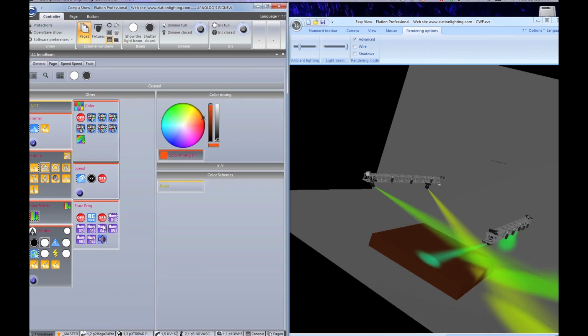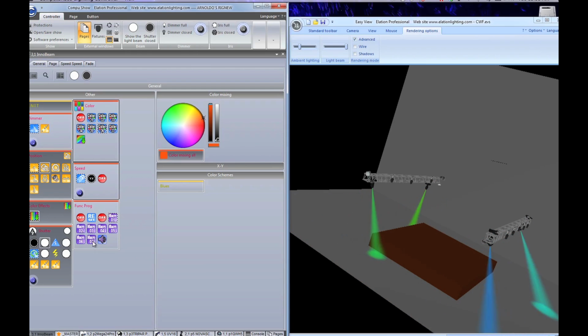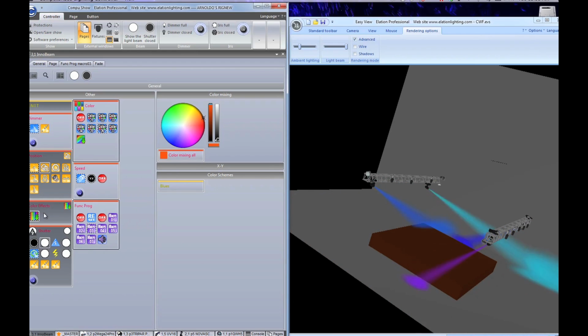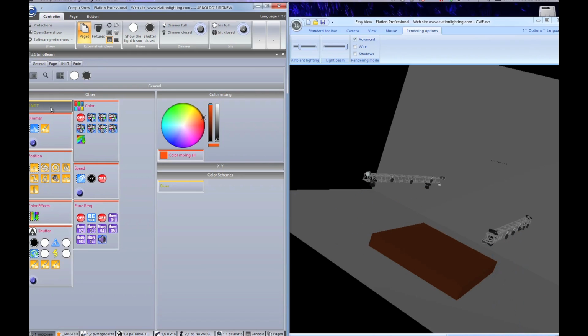Of course, you can recall the built-in programs. If you decide, look, I don't really have time to do this, I don't have a technician with me, that's fine, and you can just select one of the built-in macros there and initialize as you please. So again, that was something I've always thought was neat.